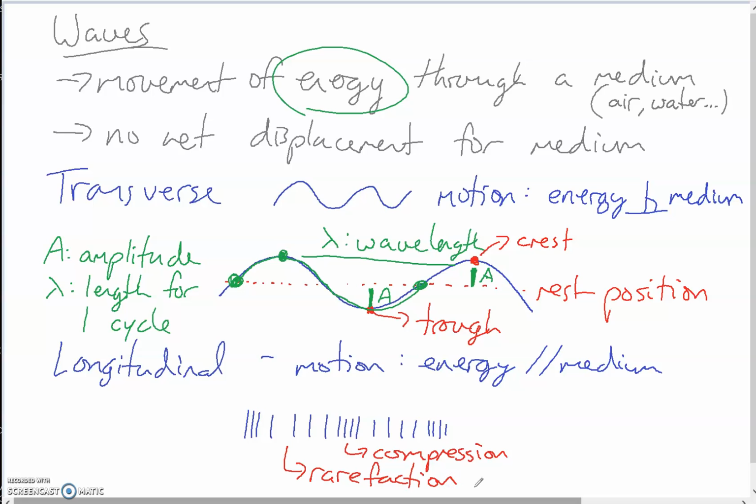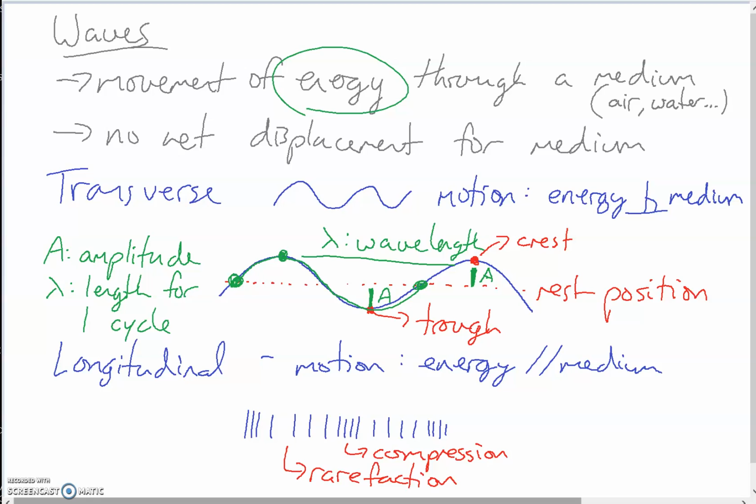Okay, so the compressions are where it's squished, so those are the higher density areas, and the rarefactions are where it's spread out, so there are lower density areas. So instead of crests and troughs, we have compressions and rarefactions. High pressure, low pressure, high density, low density. If you ever put your hand in front of a really loud speaker and you can feel it hitting you, it's those compressions hitting your hand.